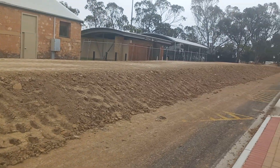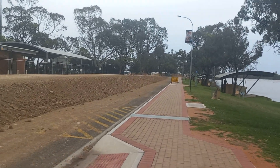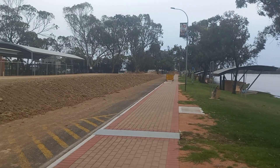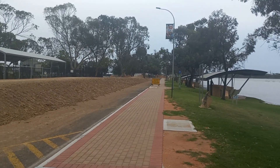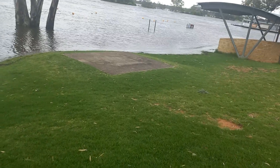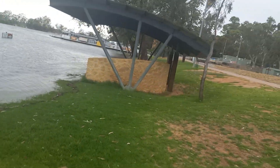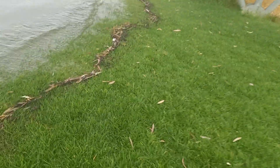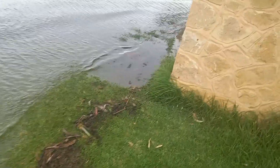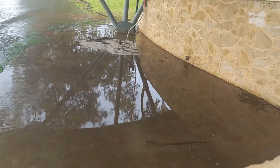Okay, so this is the levee they have built in Waikerie. It goes all the way down and it keeps going to those little houses down there — is that a caravan park? Possibly, don't know, might be. Yes it is, okay, so they're trying to protect the caravan park as well by the looks of it. What's going on here — can you get in these little things? What are these, barbecue areas or something? Oh wow, this is not just a shelter, and yeah, that's so close to being a swimming pool instead.